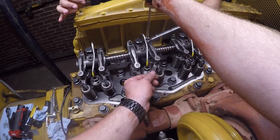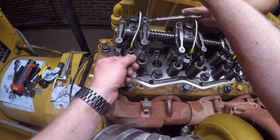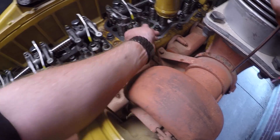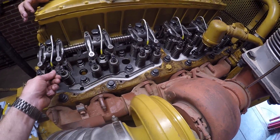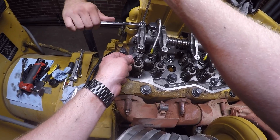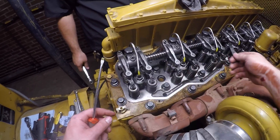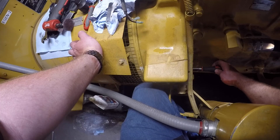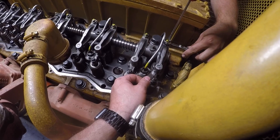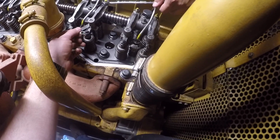Now that we've got everything back together, we're going to go ahead and set the valves. The adjustment procedure is the same as the 3126 — I'll link to that video because we've already covered this subject. The only difference is the valve lash on the 3406: it's 15 on the intake and 30 on the exhaust. We also found this engine had two holes in the flex plate where the pin would go in, whereas the 3126 only had one. So you're either at one or six top dead center when that pin dropped in. The second hole put one or six at bottom dead center intake stroke, which threw us off a little. Once all your valves are adjusted, those lock nuts get torqued to 22 foot-pounds.